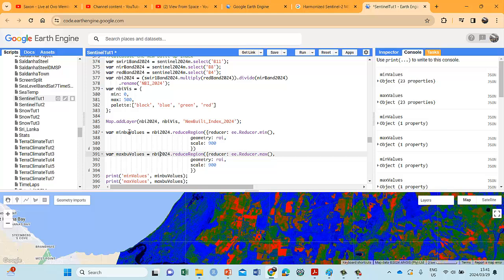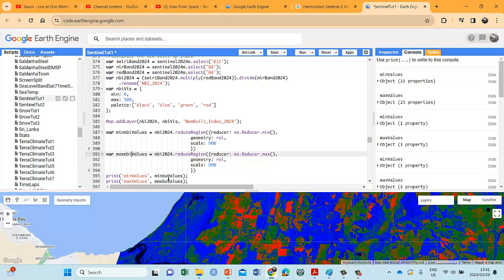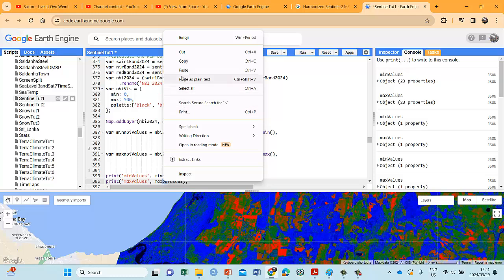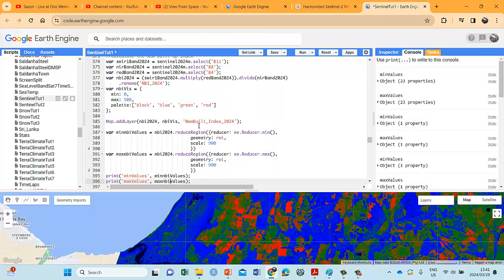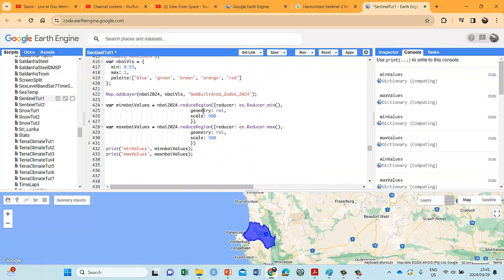Okay, and let's just change them as well. So they all refer to the new build-up index. There we go, and there we go there. Okay, so let's run it. New build index. I just want to confirm all my stuff is right. Always confirm, minimum. Okay, let's run it. Let's go back to my code.